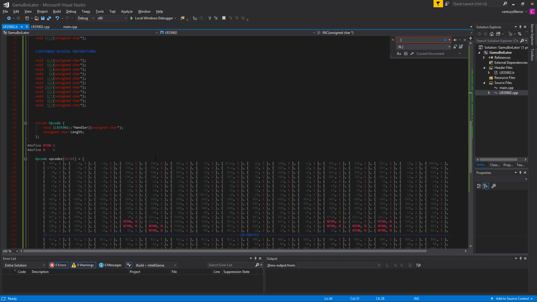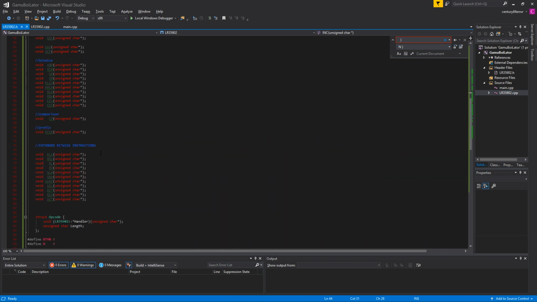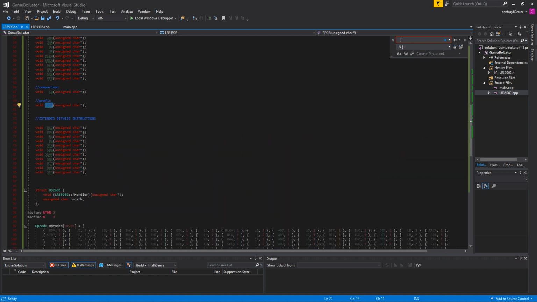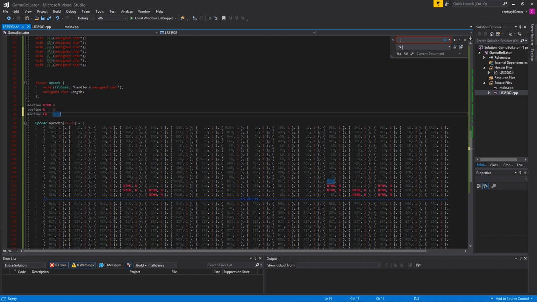And I'm just gonna do the prefix, right? Because I have an instruction that's basically the prefix. Where is it? Actually, what am I doing? I should highlight this. I should do define prefix CB, which is this one.